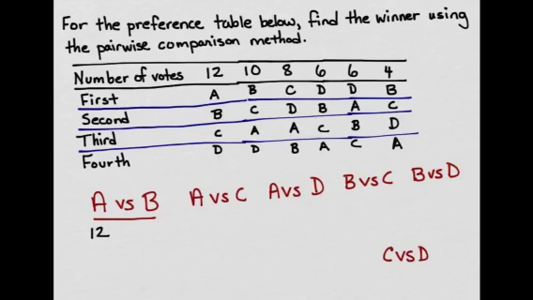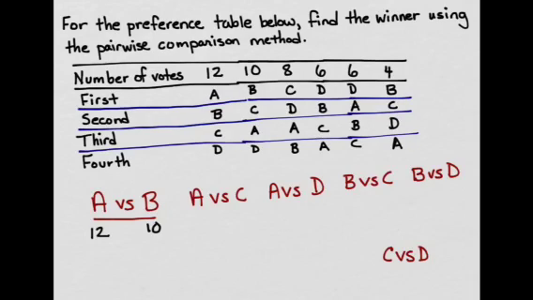Now what about the next 10 people? They thought B was the very best, and A was the third best. We don't really care what they think about C or D. We just care that they liked B better than A. They liked B better than anybody, but they definitely liked B better than A. So 10 votes now go to B.